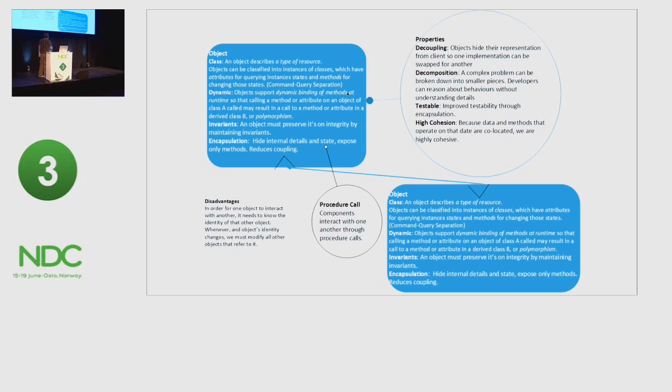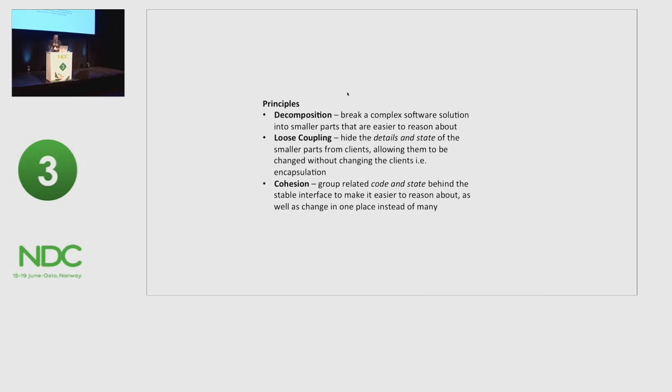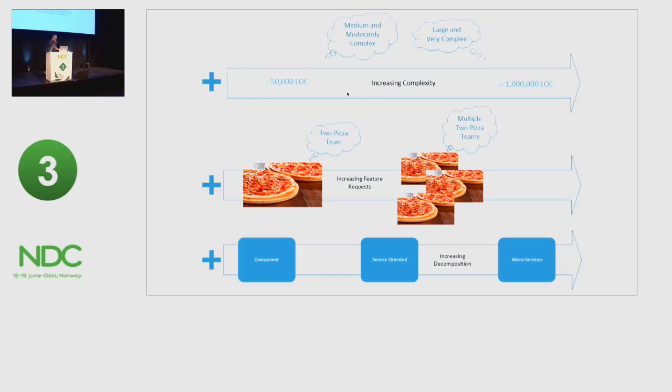And they're encapsulated. So again, some nice properties, very similar to layers. Things we talked about before, we're decoupled, we're decomposed, highly testable, and very cohesive, and generally use procedure calls to move between us. Okay. So the only thing we've really added to these general principles we use for decomposing complexity in software is we're basically saying, well, we do loose coupling of details and state instead of basically just the behavior. Okay. So the assertion I make is that kind of covers you a lot of those patterns.